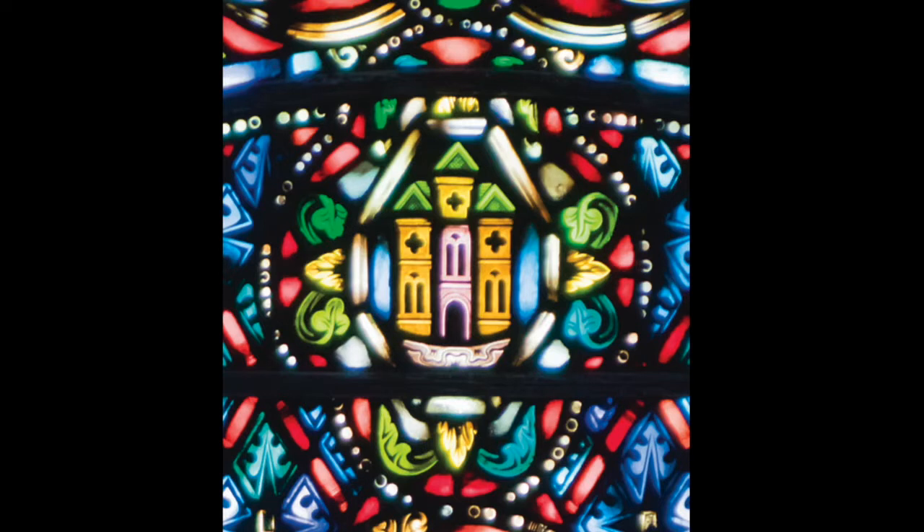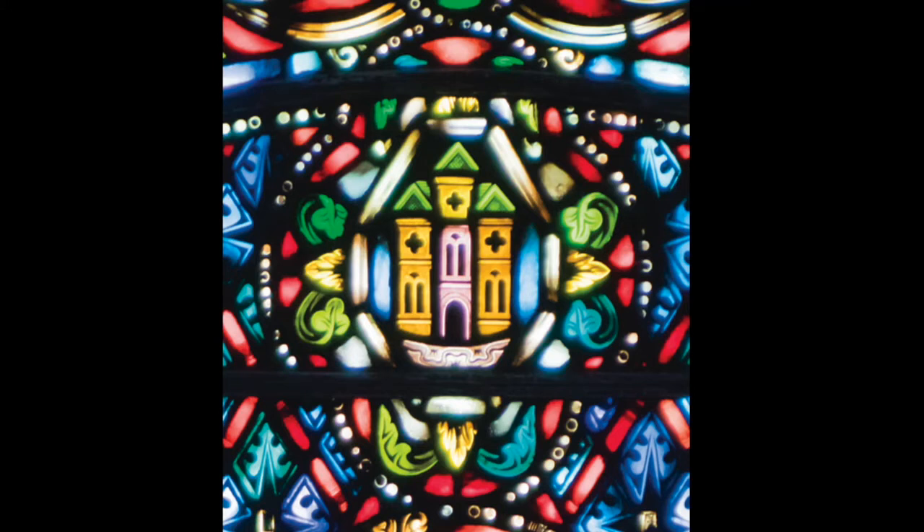The small medallion above depicts our heavenly home with its three turrets, symbolic of the fact that it is the dwelling place of the Father, the Son, and the Holy Spirit — another reference to the Holy Trinity would be the cross located on each turret. The small medallion at the very bottom depicts the scale, such as you would see in a courtroom, symbolizing the importance that balance always plays in our lives.